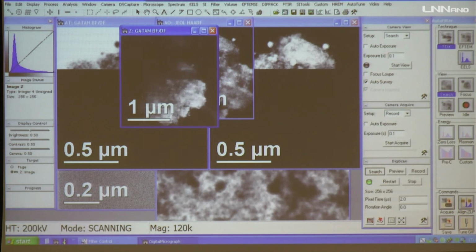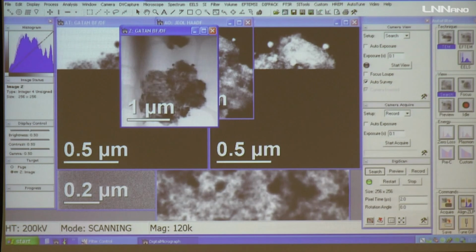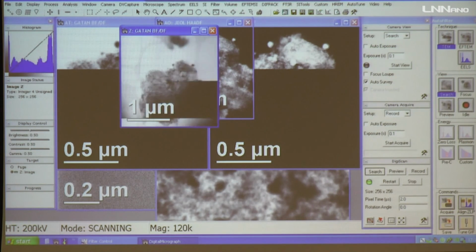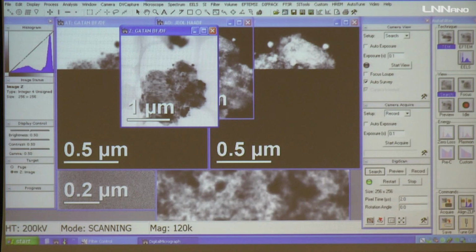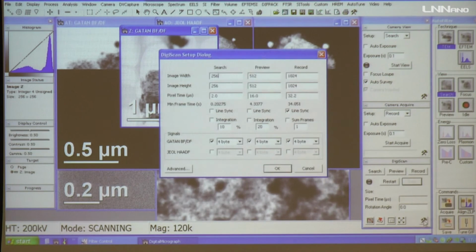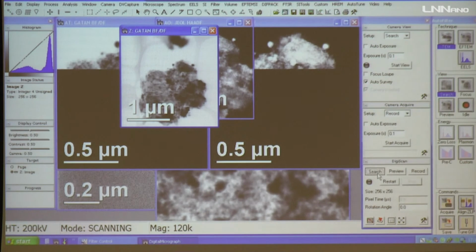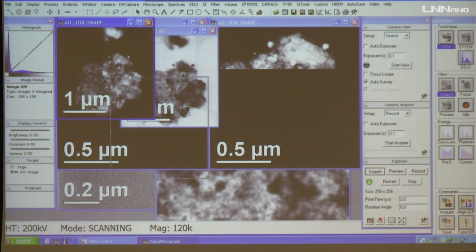And I would expect something similar when operating the, I will try to put in the center again, something like this. And now if I get the high angle annular dark field detector, now I am with it.